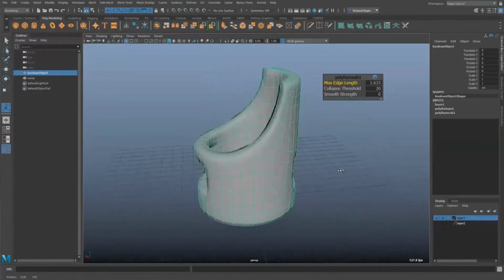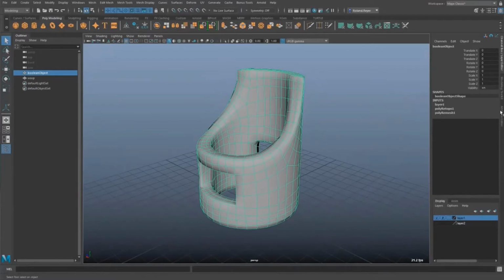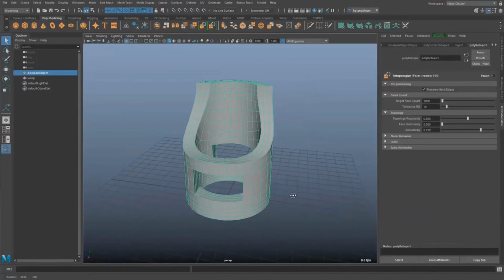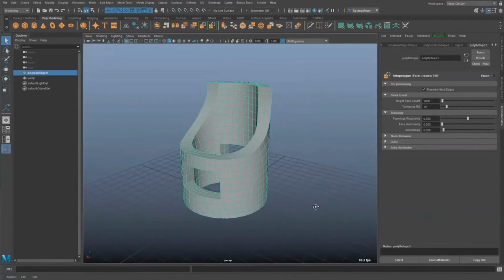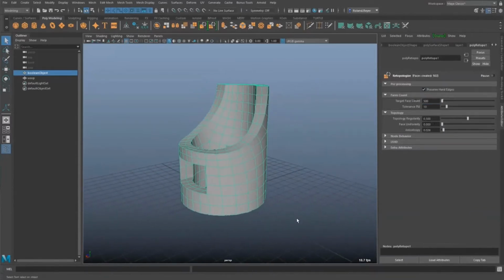So this one here has melted also the hard borders. So of course, we want to keep these hard edges. So I click on preserve hard edges. And you see, that's a pretty good topology. I can decrease the anisotropy, which would make the whole mesh much more regular and calmer, and also reduce the number of faces here. So with 500 faces, this polygon object is really a nice look, and I can decrease it further. There are edges that can be deleted, but this is already a very good topology.